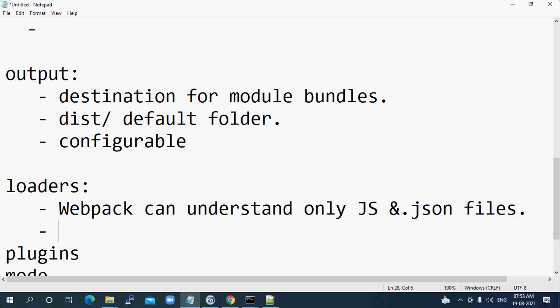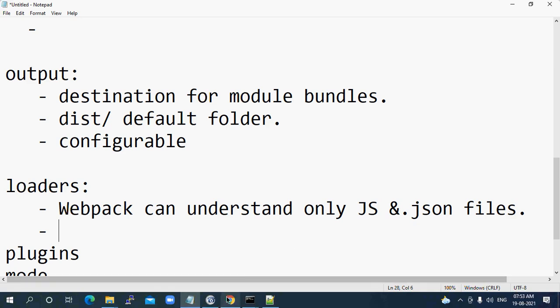We have loaders for CSS, images, text files, and many more.